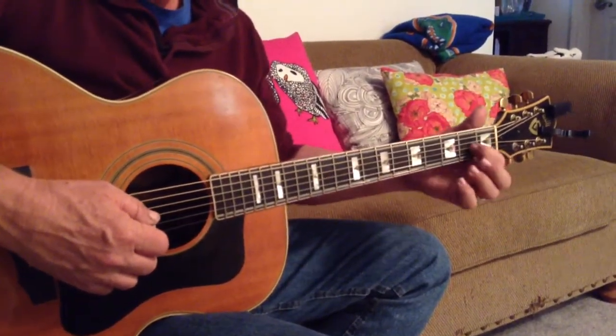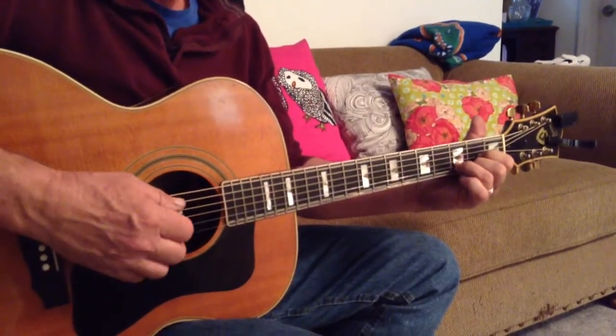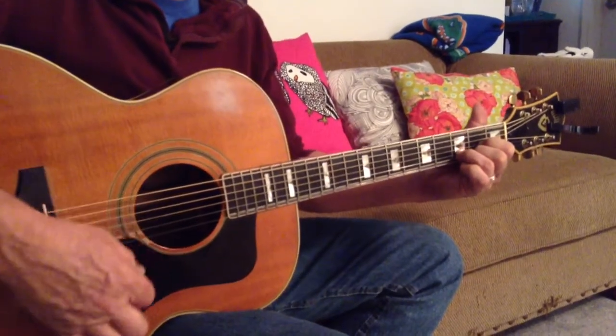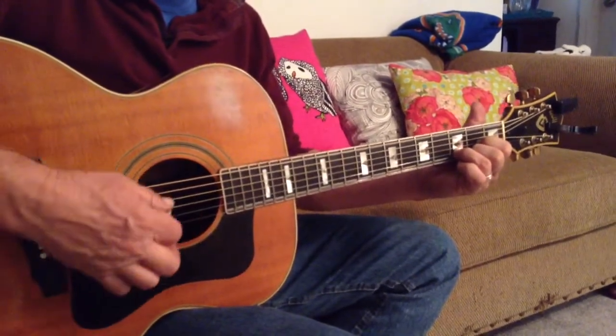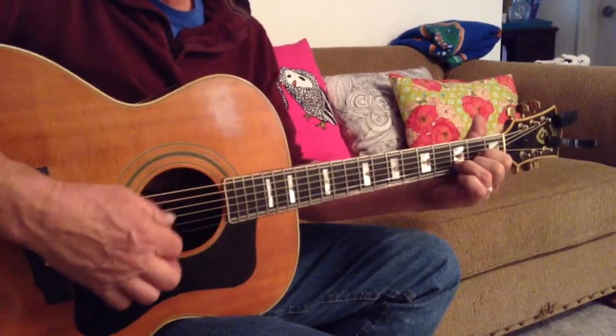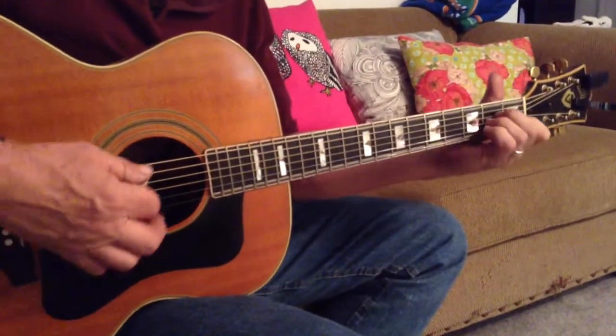So you're going to put your fingers on the frets, and you're going to strum the high 4 strings on a D. You're going to strum 8 times. Then we're going to move to the A minor.